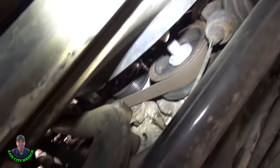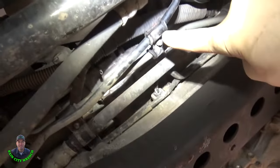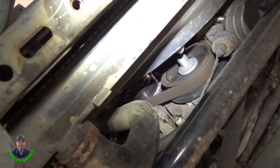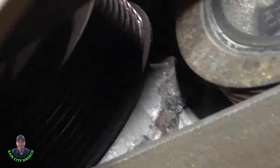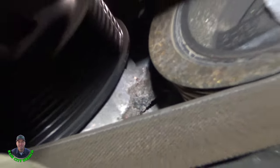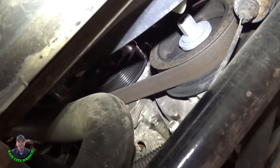This one is the water pump — it's pretty obvious. I've done quite a few of these. What it'll do is drip down on the crankshaft and run down. It always seems to collect right here. You can see all the coolant crusties right around the weep hole. It's not leaking now, but this thing took about three hours under pressure before it finally started coming out.